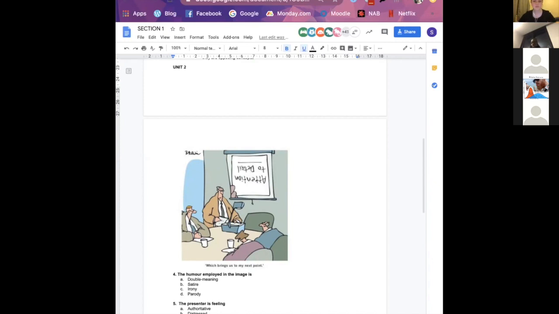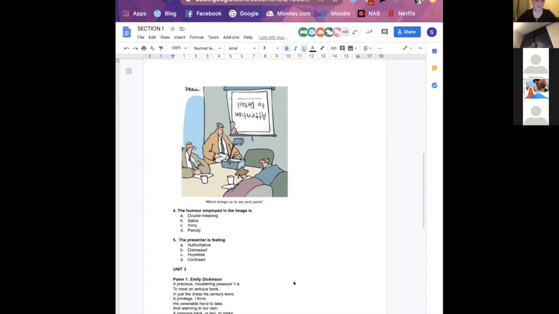When you launch yourself into the moment, it can help you to interpret where it's at and how people are feeling. I often tell my students to see if they can feel the vibe of the cartoon or the image, which feels a little bit like a layman's term to use, but it really does work because it helps you to feel out the moment and understand what's going on. So hopefully that helps you a bit with that one.